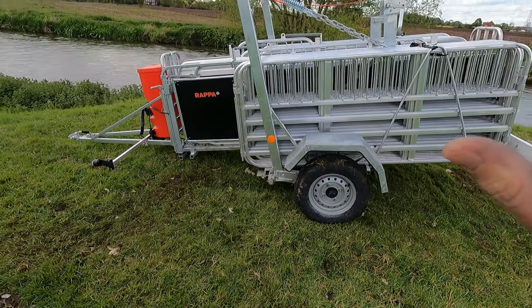And this bit of kit here, I'm impressed with, and we'll be using it a lot over the coming years. Hopefully it lasts really long, fingers crossed. Should do, I know someone's had one 20 years, so it's built really well. All aluminium, by the way. If you want to know more about it, watch the video we did with Mark the other day from Rappa. He'll give you all the details, but today was more about the first time using it. Really impressed, I'll keep saying that.